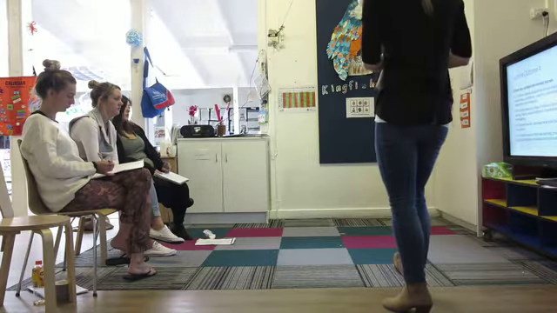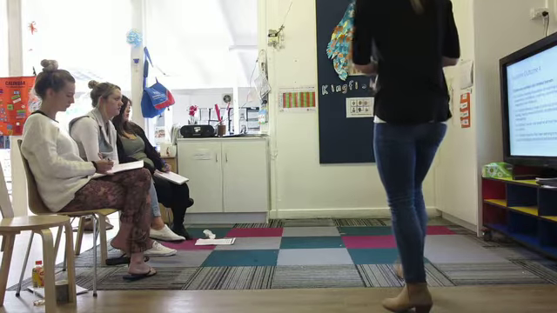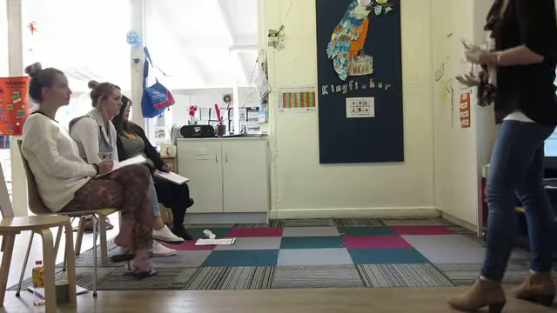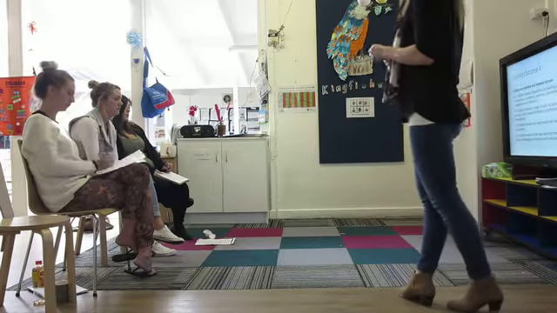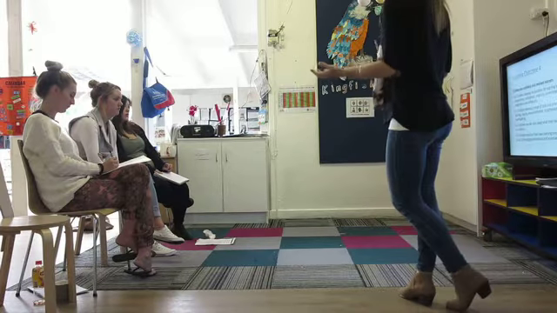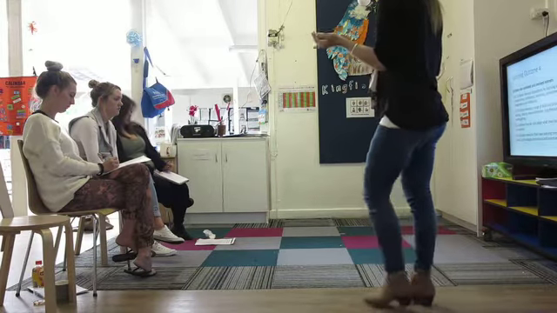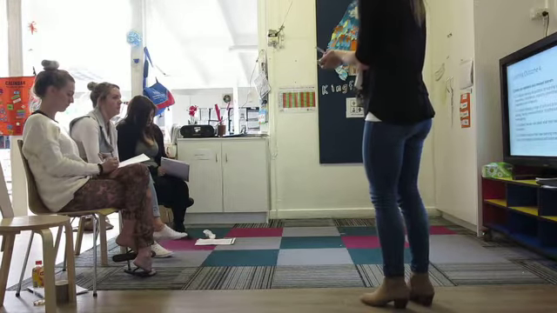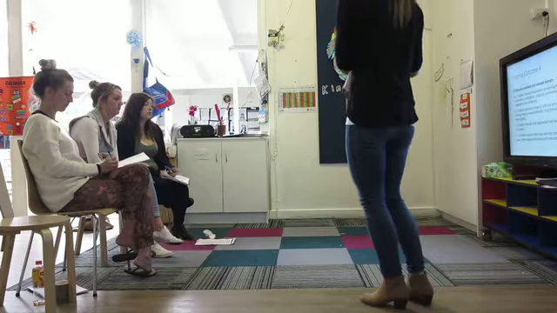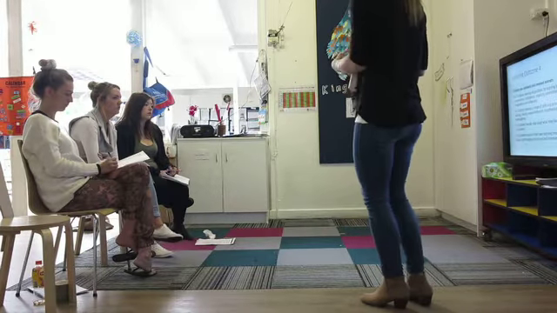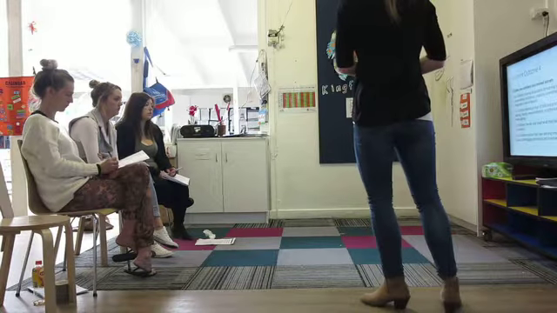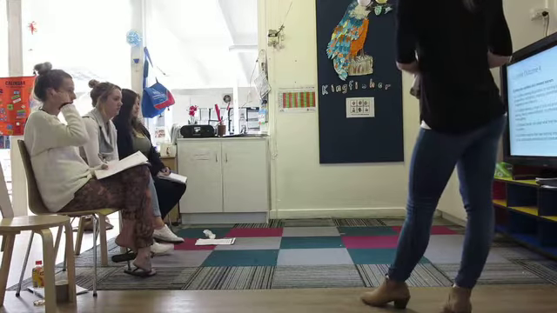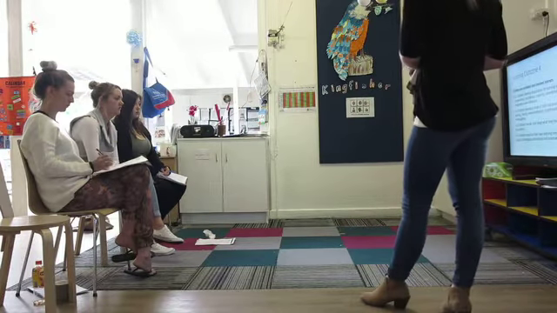4.3, children transfer and adapt what they have learned from one context to another. So this is a really good one that happens over a couple of weeks. That's a good one to write into your summaries. Have they seen something happen at home that the parents have noticed, so they've been to the shops and then we'll let them pretend to pay the lady at the counter and pack the bags? If they then come into the role play corner and do the same thing, that could be from one context to the other. And 4.4, children resource their own learning through connecting with people, place, technologies and natural and processed materials.